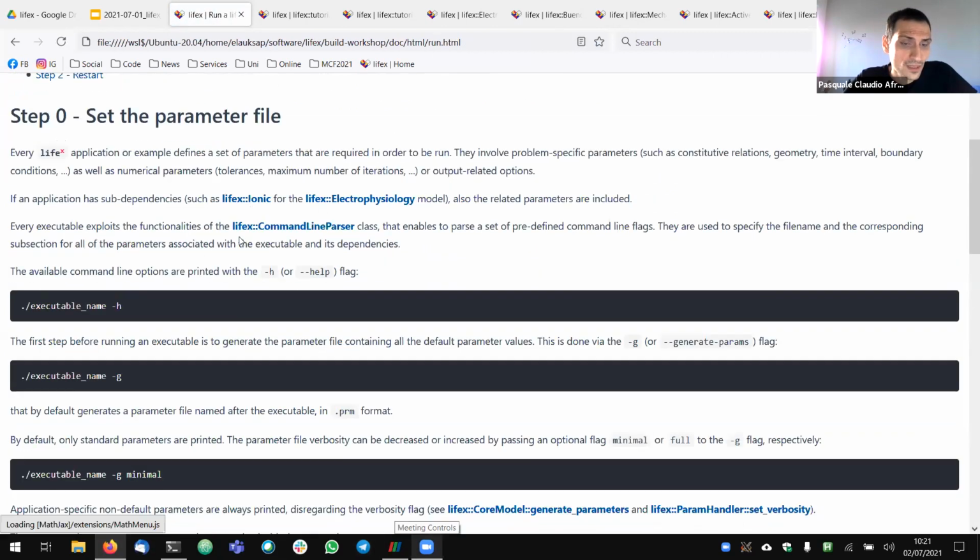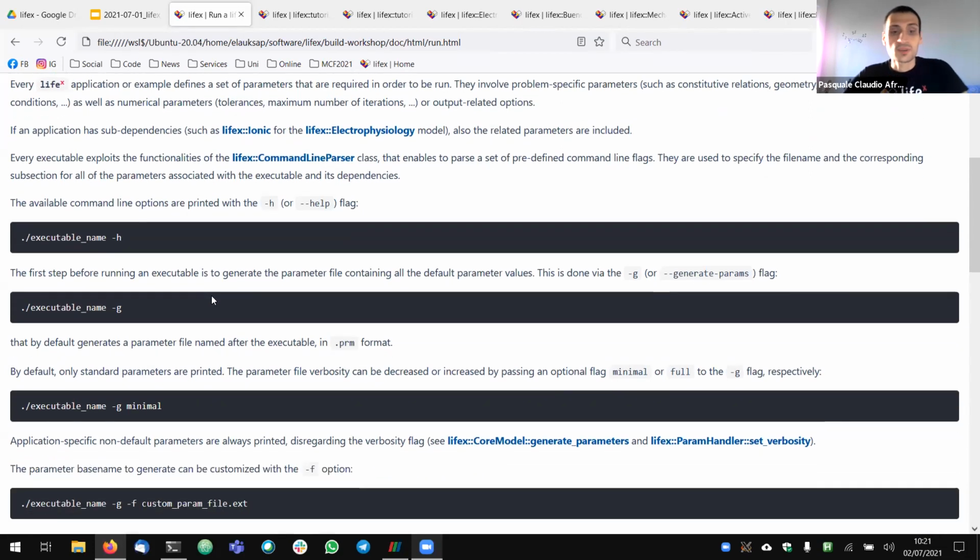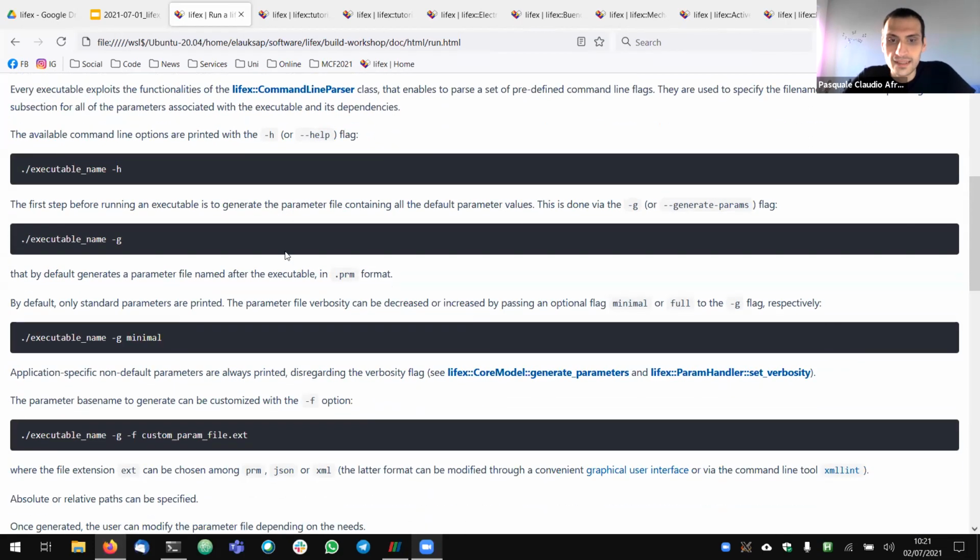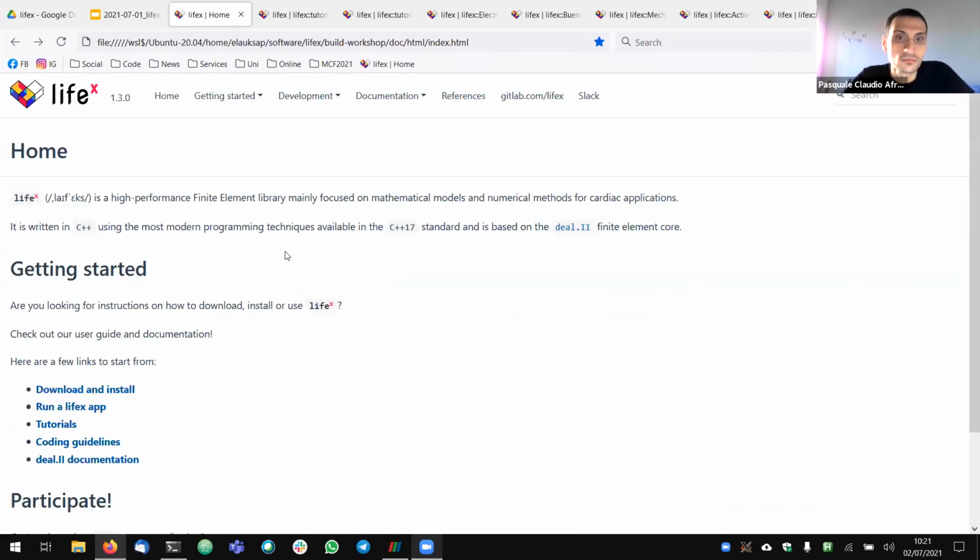Here are the instructions on how to run all the LifeX applications, and this page actually is general because all the applications expose the same interface to the user, the same command line. And I will show you what this interface consists of, in particular in terms of tuning the parameters for a given simulation scenario, for a given model.